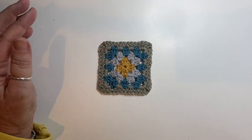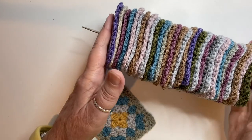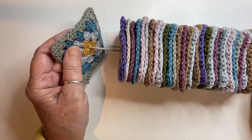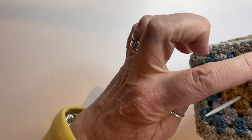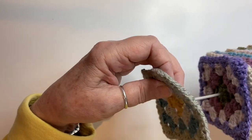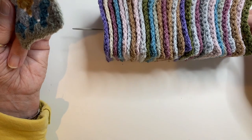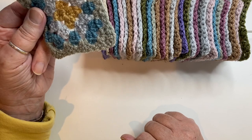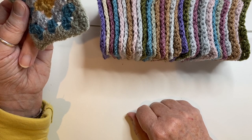I can be quite smug and say that I've got mine already made - this is number one, and this is my yarn kebab with all the others attached. All my ends are sewn in so they're looking very neat and tidy, attached to the yarn kebab with the wrong side of the last round uppermost. I'm going to let you sit back and relax, get all your squares made, get the ends sewn in, put them on your yarn kebab, and then you can pop back and we'll start the join.